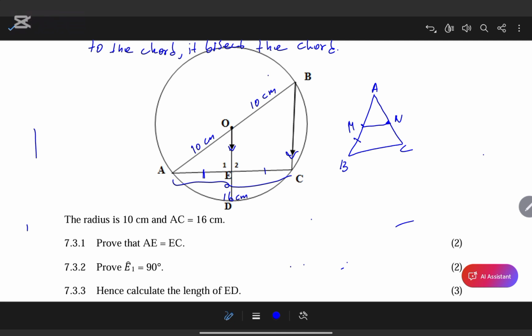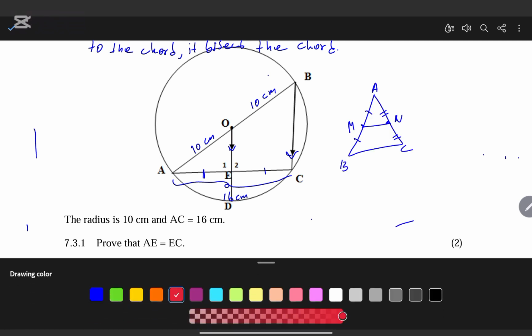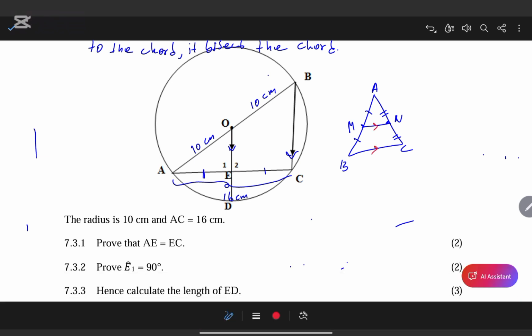If point M is the midpoint of the line AB, and N is the midpoint of the line AC, therefore the midpoint theorem says the line MN is parallel to the line BC. And it further says that the length of MN is equal to half of the length of BC. And when you have applied this theorem, you simply write midpoint theorem as your reason.